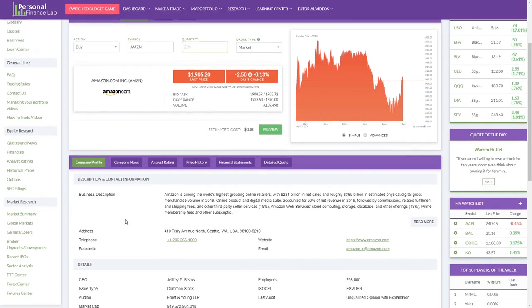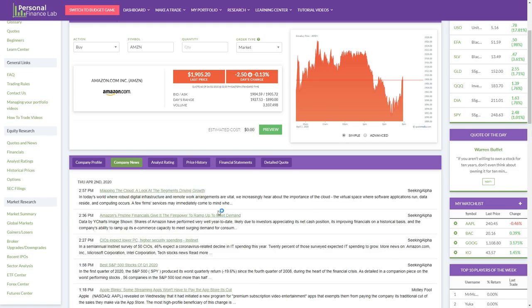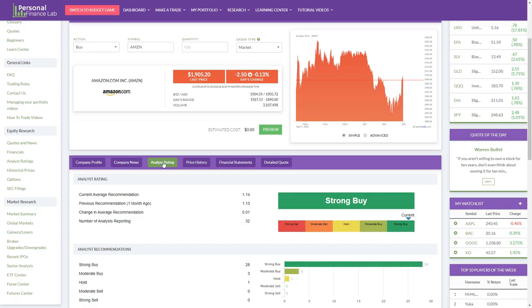If they scroll down a little bit, we give them a lot of information they can use for some very basic research. Who is this company and what do they do is a very important one. Company news is what are news stories that are mentioning this stock. So as the student's game goes on, some of these make a lot more of a difference in how they're doing their research, but usually at the start, the student cares mostly about this analyst rating. What is Wall Street saying about this?